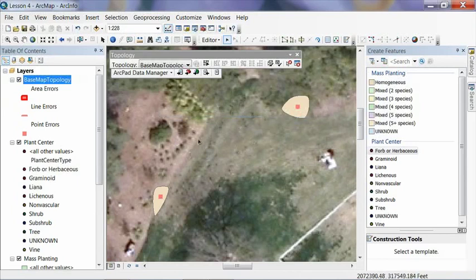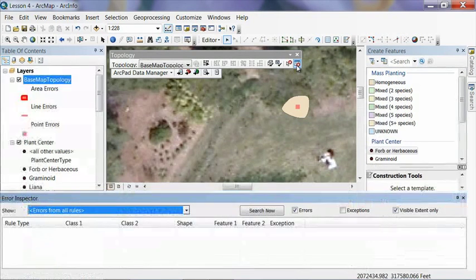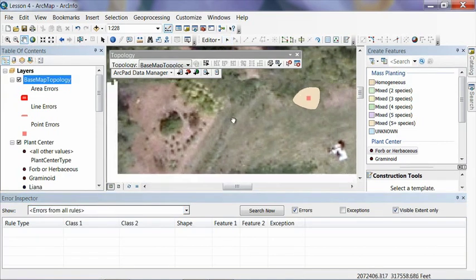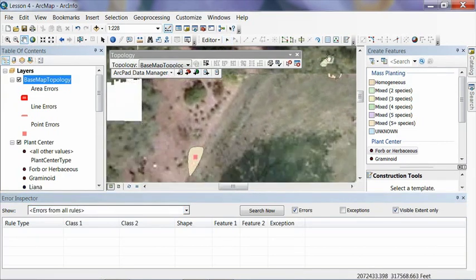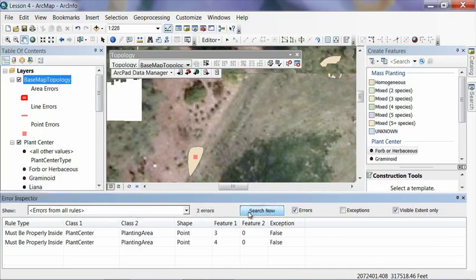And to find out what these errors are, we're going to use this thing on the toolbar called the Error Inspector. So click on that, and it brings up a new window at the bottom of your screen. Now for the error inspector to work properly, you need to either go through the whole entire map to look at things, or it'll just look at things on our current extent. So since we are now missing one of our plants on here, I'm going to try to scroll and make it so that both of our features fit on the map before we validate. Okay, so now we're going to hit the Search Now button down here in the Error Inspector, and it basically goes through and searches for any errors that are on the screen currently.